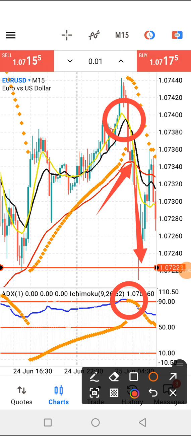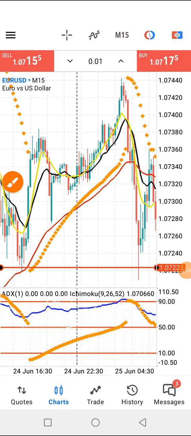So this is how you use it to scalp either the forex market or the synthetic indices on any pair. Exactly, guys. So there is nothing too difficult to understand. What I normally tell you guys is that you should practice before going live. Practice this strategy before going live with it.